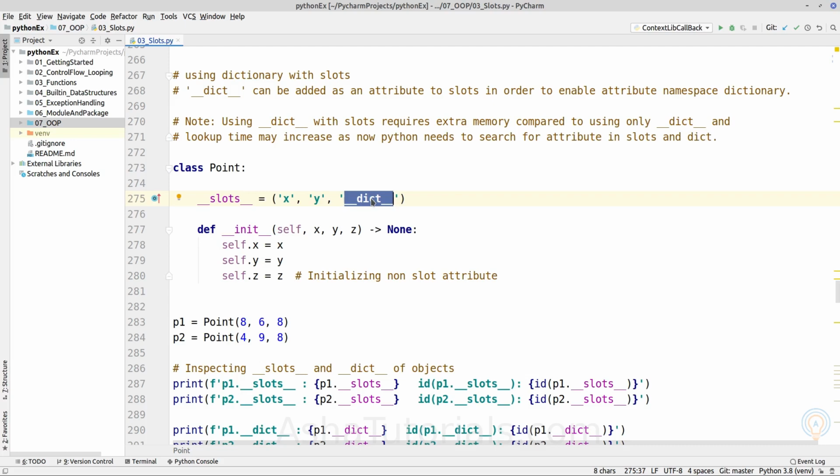So it will require more memory than the normal dictionary implementation of a class. And lookup time may increase as now Python needs to search for the attribute in slots and the dictionary.